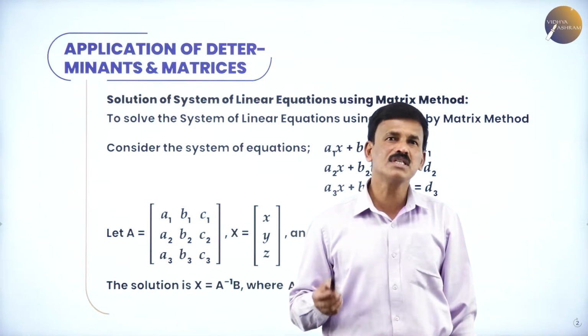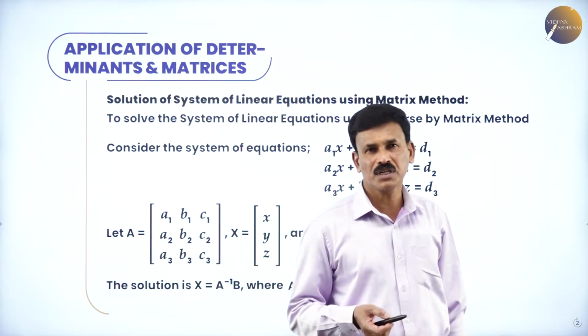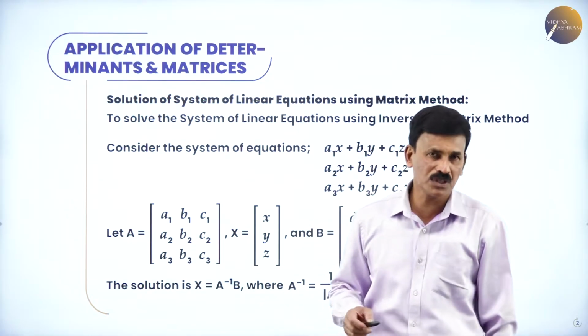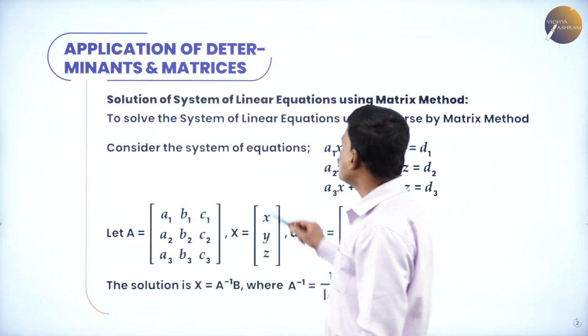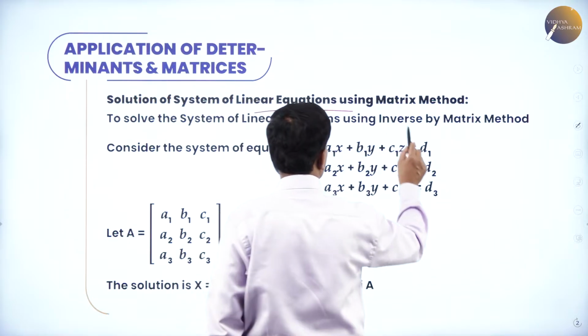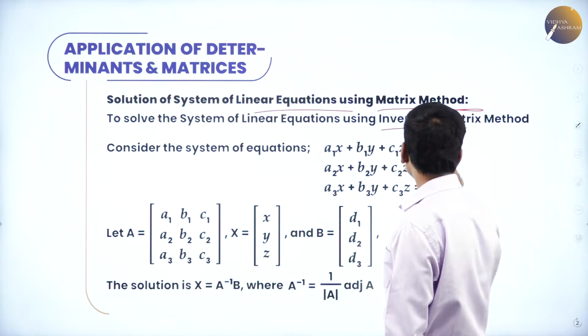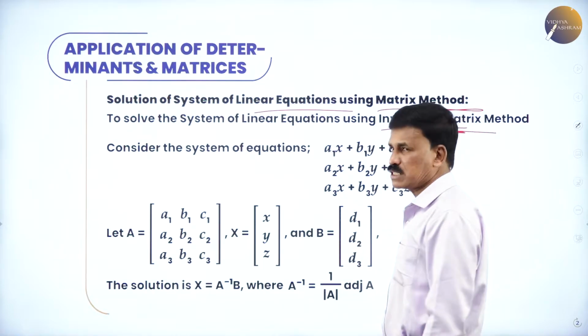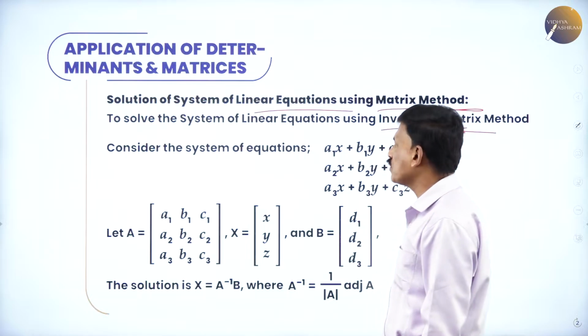There are two methods. One is determinant method, another one is matrix method. Determinant method you don't have in your syllabus. Matrix method we are going to use. Now let me discuss how we are going to solve the system of linear equations using matrix method. To solve the system of linear equations, we are going to find the inverse of a particular matrix, then we are going to solve.